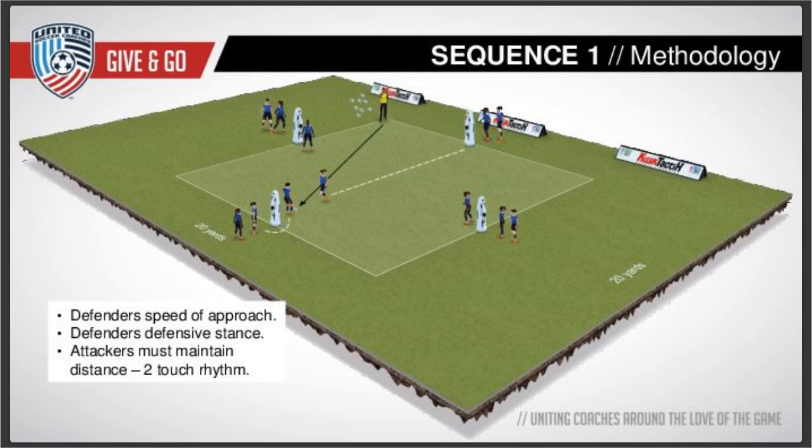The first principle of defending that we'd like to address here is pressure. And so what we want this player to do is make this run along the blue arrow as the ball is traveling. And their objective is to arrive at the ball carrier as the ball carrier receives the ball. Right now, they're not trying to win it. But they're trying to get there quickly, get within a closing distance. So, maybe a yard and a half.